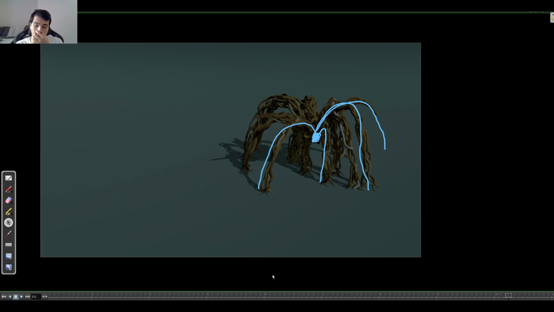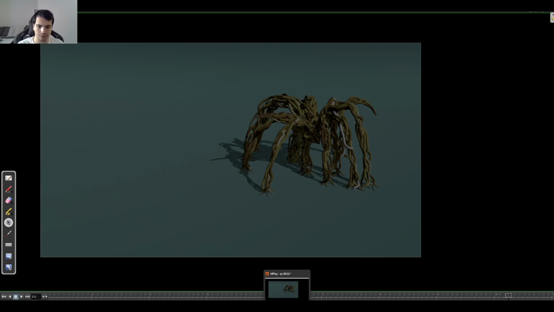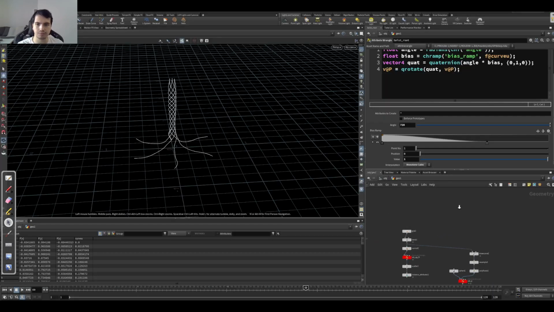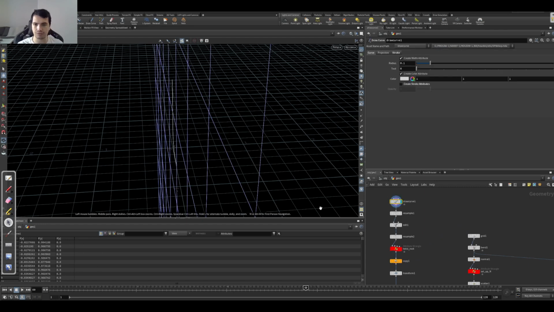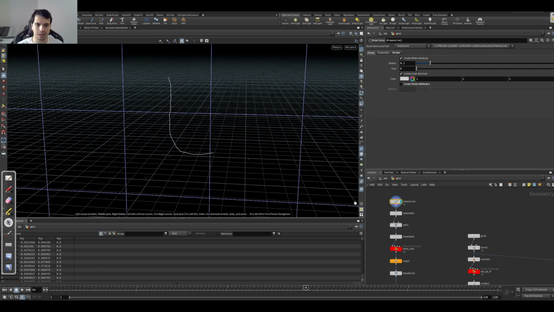Now in my first recording, creating the base geo took a lot of time while explaining everything, so I created a basic one to go over together. Now let's go to our shot. As I said, I just drew a curve on the front. You see, something like this.